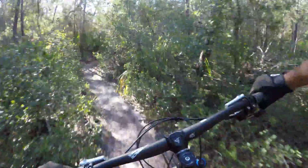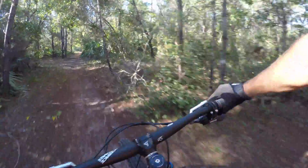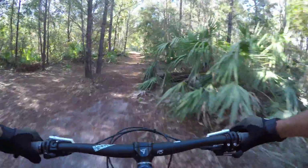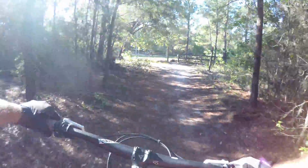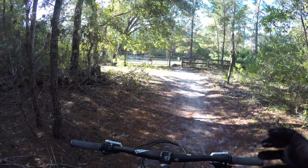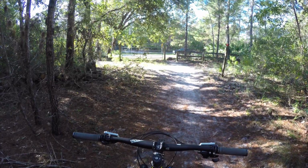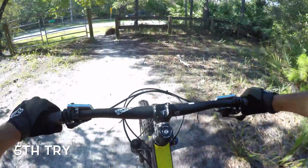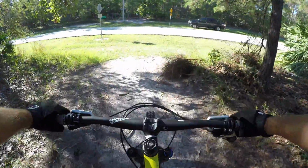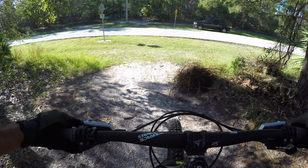Feels good to get out. All right, another mile down. I'm gonna, hold on. I'm gonna stop right here in the shade. I'm gonna end that session and then make a couple adjustments and then try a different trail section. All right, I went just like a hair down from that position. We'll see how that goes.